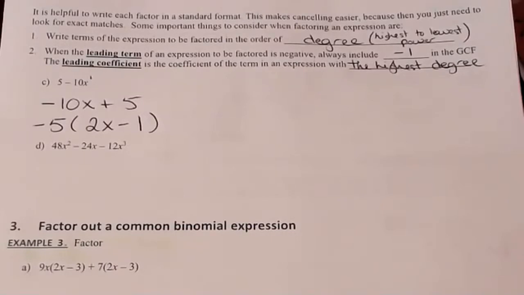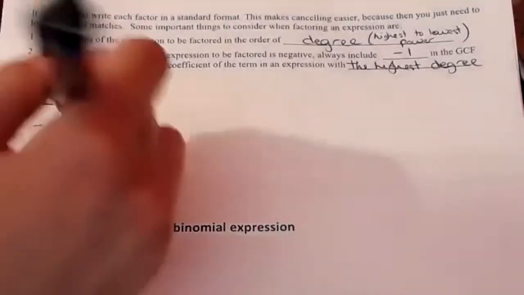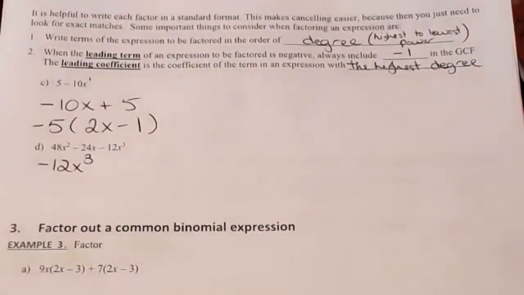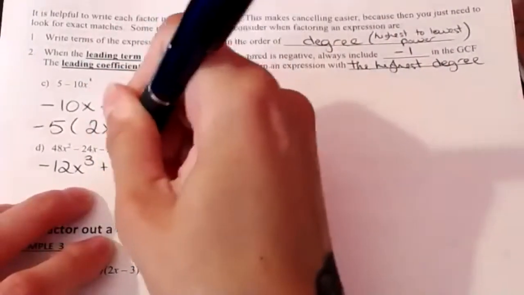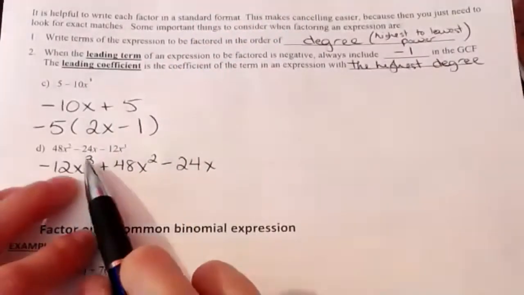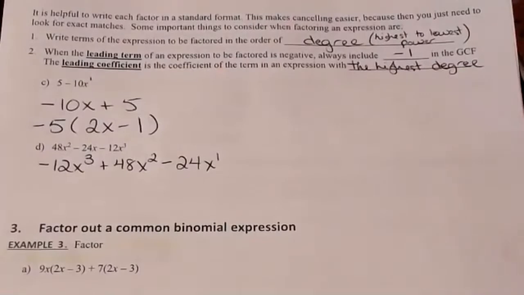Let's start with Shadim. Would you rewrite this polynomial in descending order for us? Yes, gladly. Wait, don't factor it. Just how do I rewrite it? Negative 12x cubed minus 24x plus 48x squared. Yes, except I'm going to switch those last two terms. So I'm going to put the 48x squared first and then the negative 24x, so your degree goes 3, 2, 1. Perfect, perfect, perfect. Thank you so much.